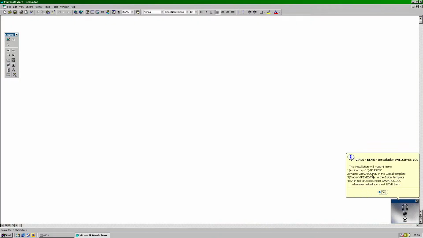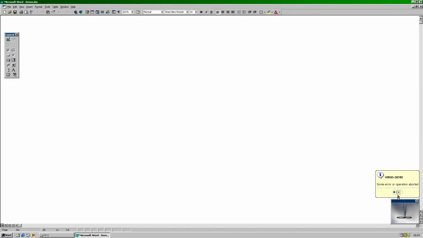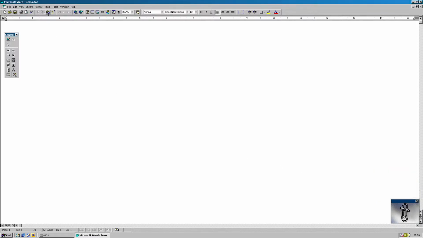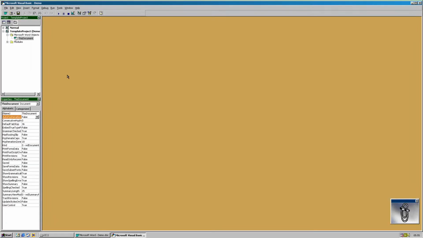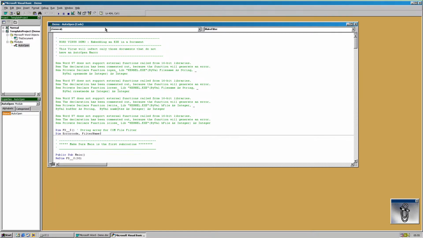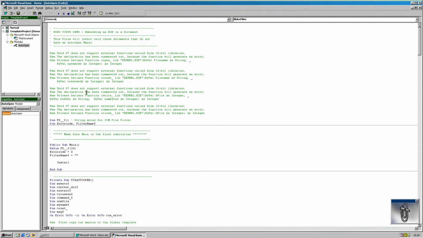It creates a macro in the global template, 2 macros, and the document, and whenever I ask, you must save them. And it seems to fail. So what's in this case? Even though we saw the document without any macros when disabled, for some reason it's visible now.